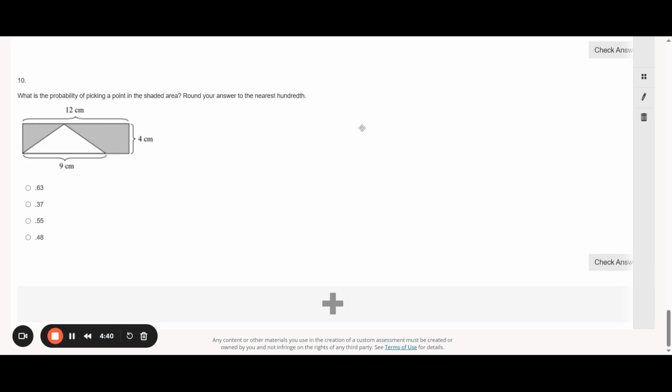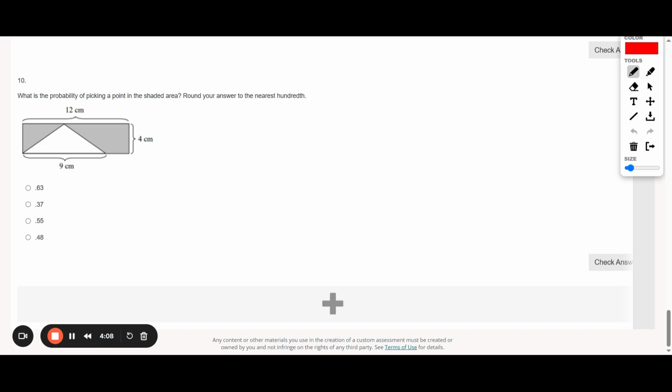And so there's a couple things that we're going to need to do to be able to solve for this. The first thing is we need to identify that we have some different shapes going on here. So one that I see is the rectangle. And then the other shape that I see that is not shaded is this triangle. And so what we can do is figure out the area of the rectangle, and then subtract the area of the triangle, and that's going to let us know the shaded region. And then we're going to use that to help us solve the probability.